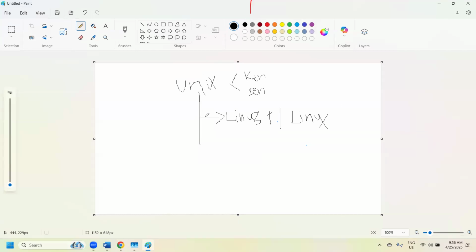Similarly, Bill Gates and his team developed another operating system, the Windows operating system. And similarly, Apple's founders also developed their own operating system, with the help of the source code of Unix only. Based on the source code of this Unix and this Linux, a few organizations developed their own operating systems based on the Unix operating system.